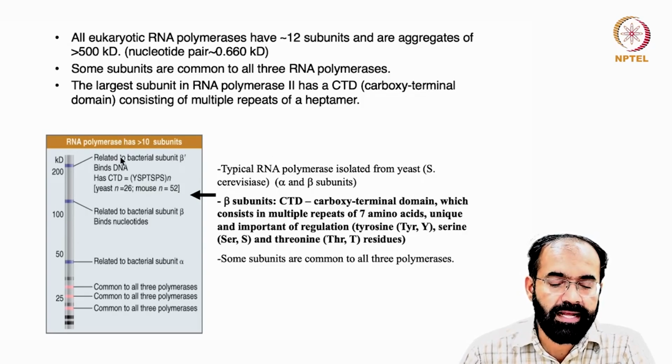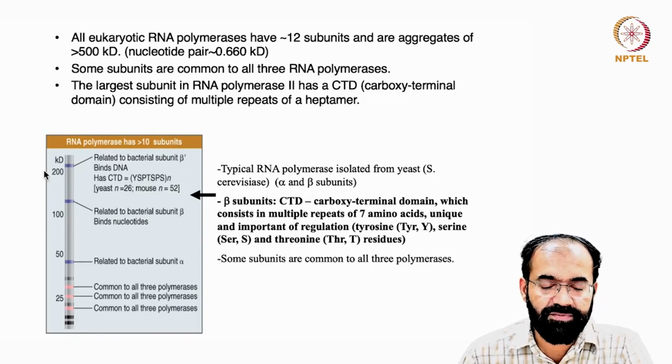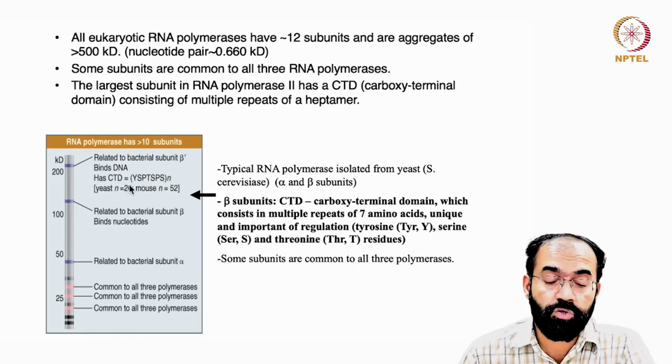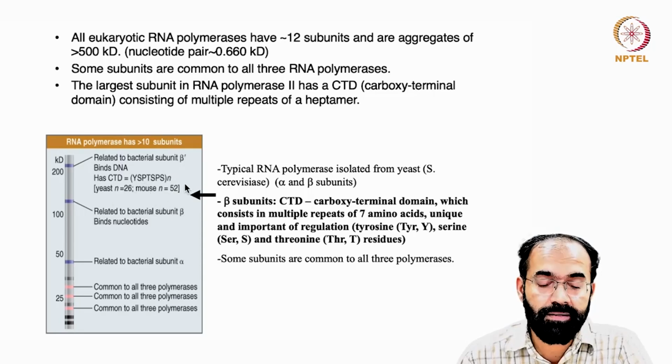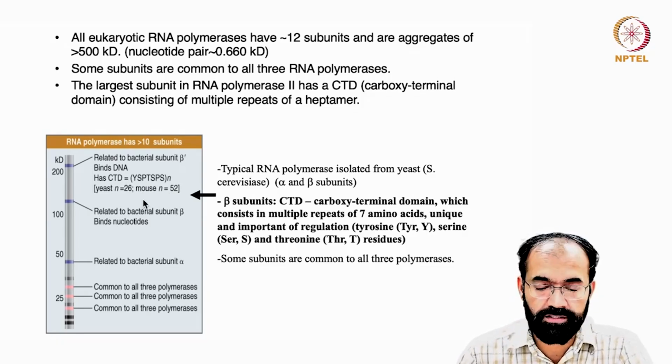these are repeated up to 7 times, and these are going to be important for the phosphorylation event. So this is an RNA polymerase, where multiple subunits are seen, and the CTD is specifically seen here in the largest molecule. This is a Western blotting. YSPTSPS. So these are single letter codes for different amino acids, like tyrosine Y, S for serine, P for proline, and T for threonine, S for serine, like that. It continues and that repeats multiple times. In yeast it is around 26 times, in mouse it is around 52 times. So this domain is very important for the phosphorylation event, without which the RNA polymerase will not go downstream.